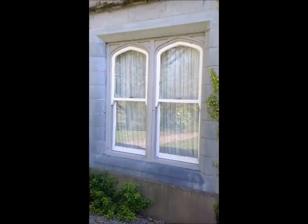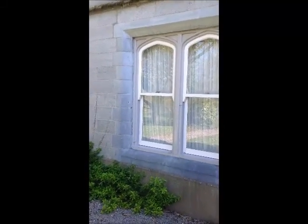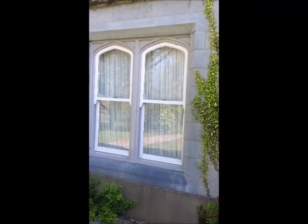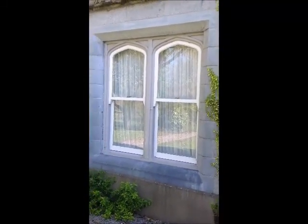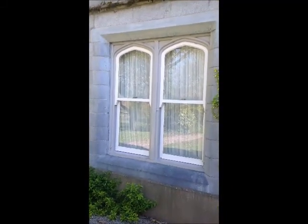In my study of Dromoland Castle, I decided to focus on the conservation surrounding the window. The window in particular which I chose was a sliding sash window, and it was particularly common throughout the castle. There are many reasons for this. For example, they are low maintenance and had potential to contain large panes of glass which allowed for more indoor light.